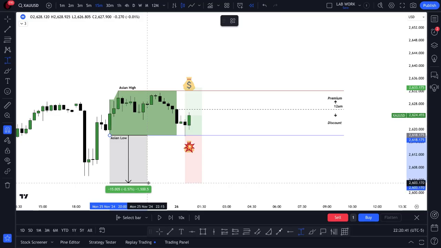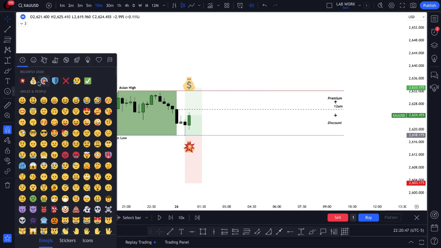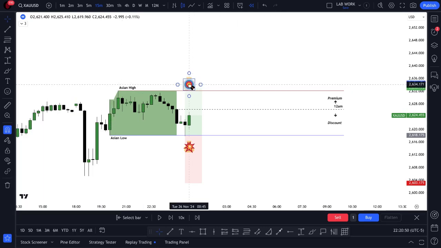And we're looking for price to revert back up to the counterparty liquidity pool. So this would become our target now. We want to see price run that high out, because that is what is left in the marketplace. So let's see what happens as we play it forward.